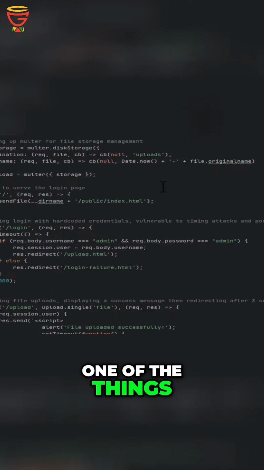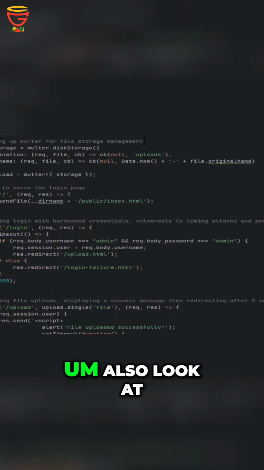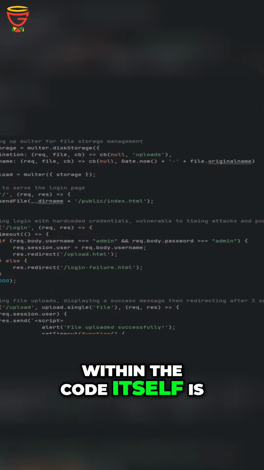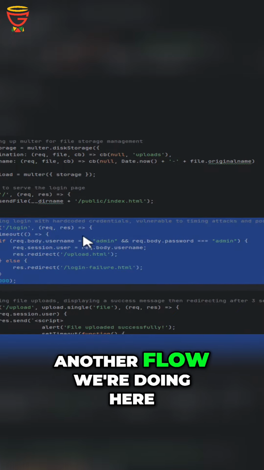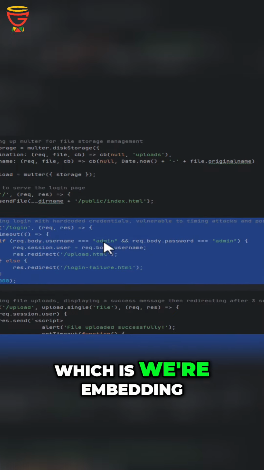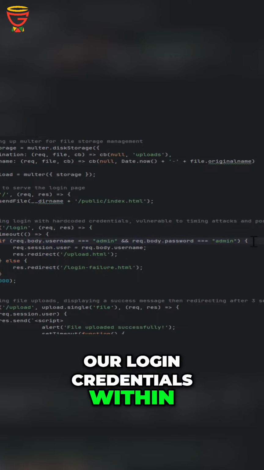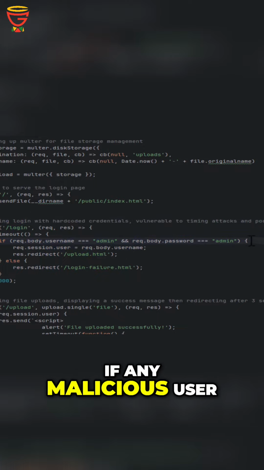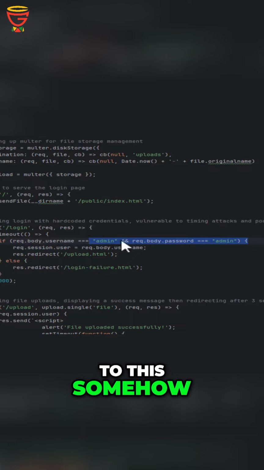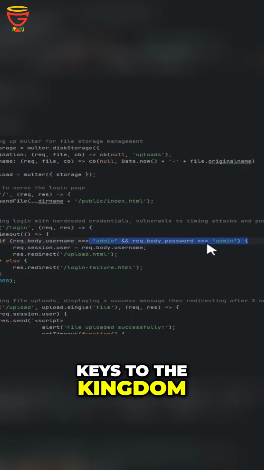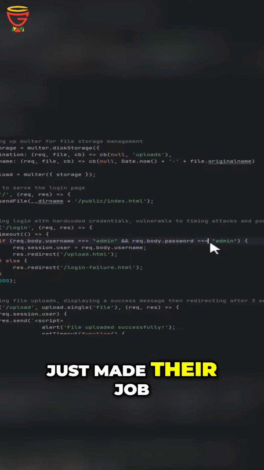Now, one of the things that we can also look at within the code itself is when we come down here, you notice this is another flaw: we're embedding our login credentials within the code. If any malicious user had access to this, somehow, we essentially had the keys to the kingdom within the code and just made their job a lot easier.